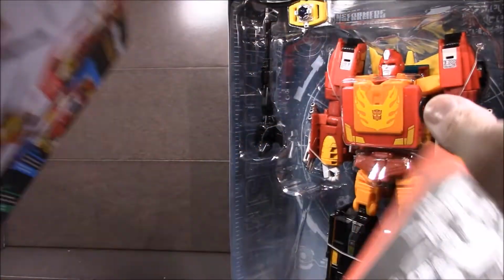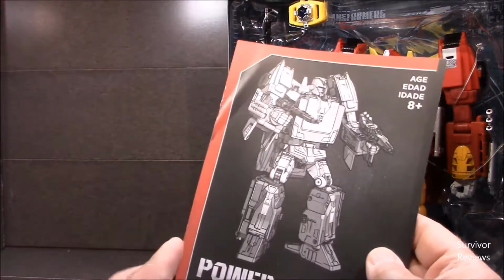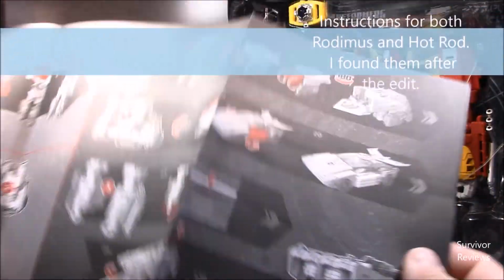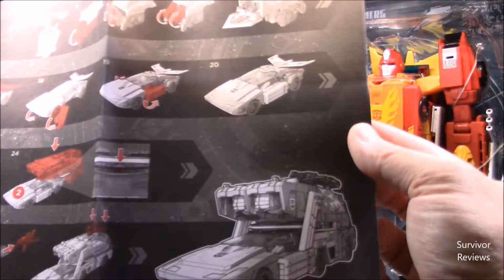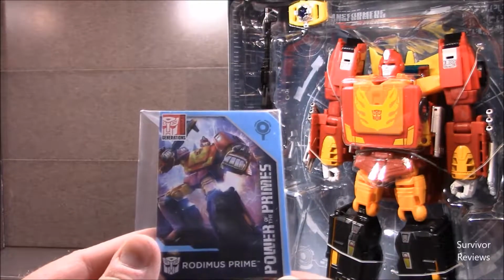Empty box. Okay, so he comes with a set of instructions here, which are in your typical Hasbro grays and blacks and reds. Yeah, typical instructions. Okay. He comes with a collector's card.